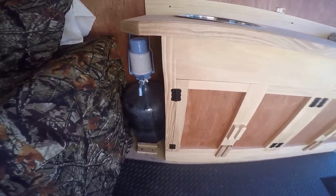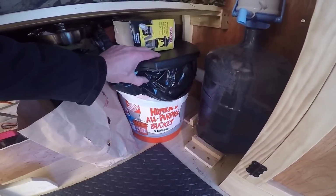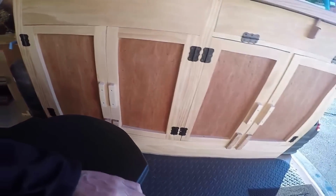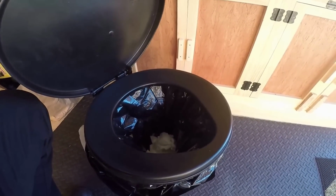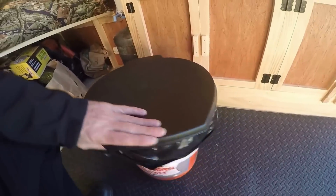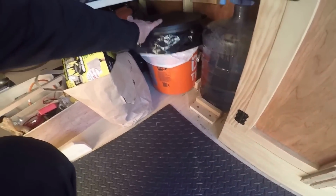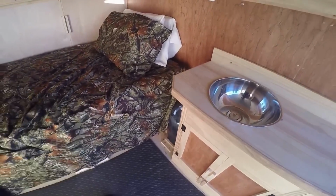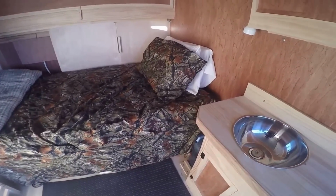And as far as my bathroom, it's a Home Depot bucket with one of these on top. There you go. And that's just some paper towels that I throw in there. I'll probably go into that in future videos, how I clean up. I use hydrogen peroxide and things like that to clean with, and I just throw the towels in there. It's also a place that I can use for going to the bathroom.